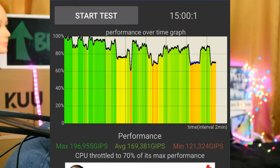It does actually throttle, though. Testing it with CPU throttling test, it goes down to 70% performance in 15 minutes. So maybe that's how it can go long gaming sessions. But, you know, your performance is going to drop to 70%. So, yeah. Gaming performance, not as I would like to be in this heavily competitive mid-range segment.